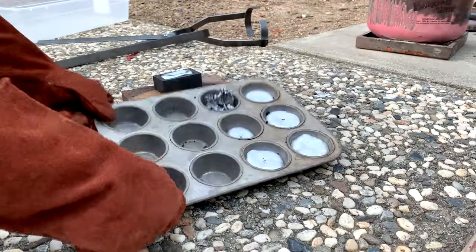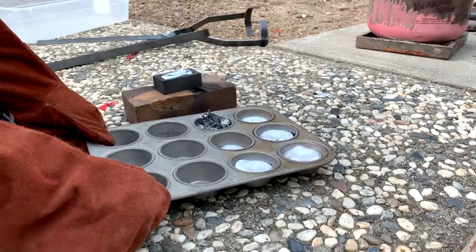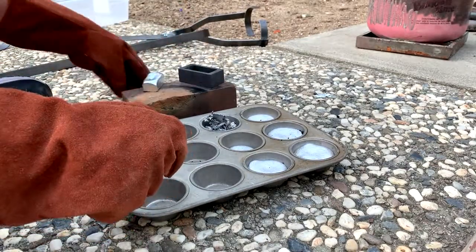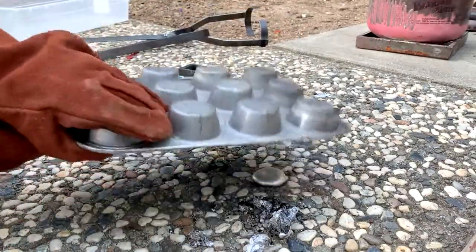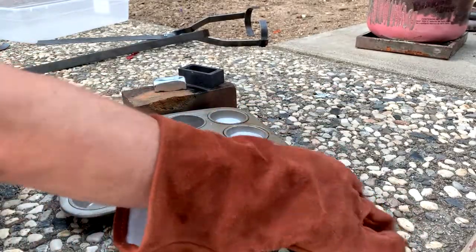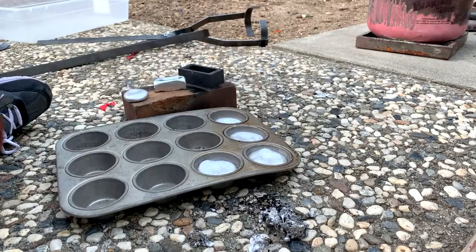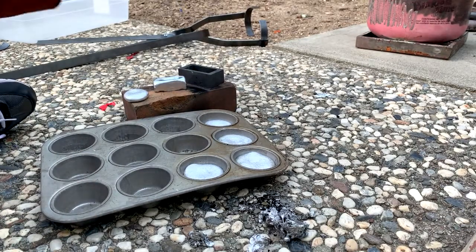Okay, these have cooled down for just a couple of minutes. I believe they're done. There we go. Nice. Cool puck. These need to cool down a little bit more. They'll shrink a little bit as they cool, and then they'll pop out. That was really fun.